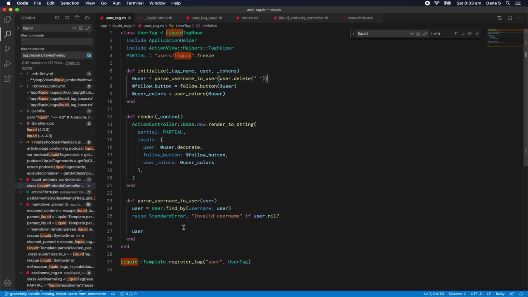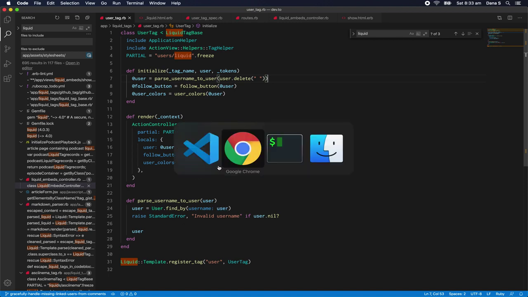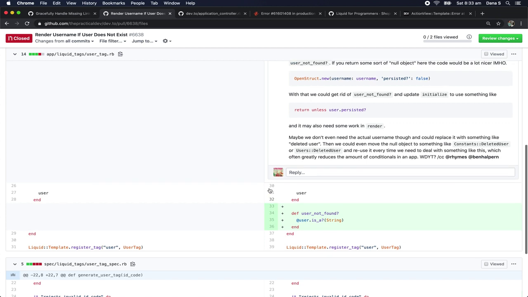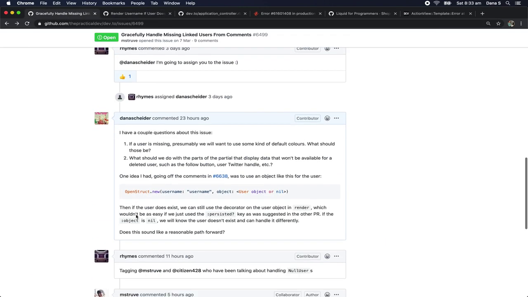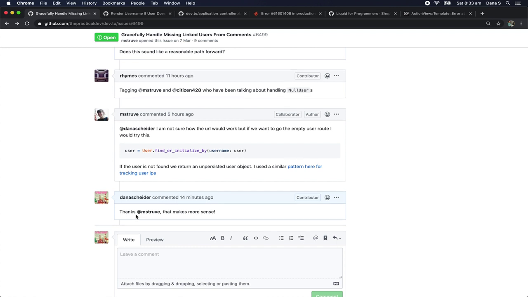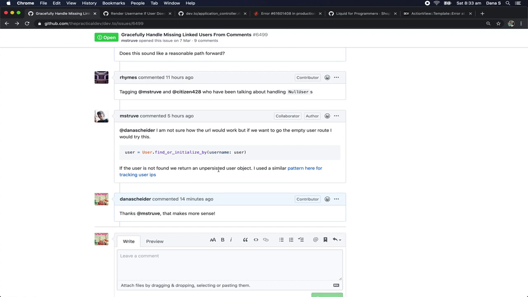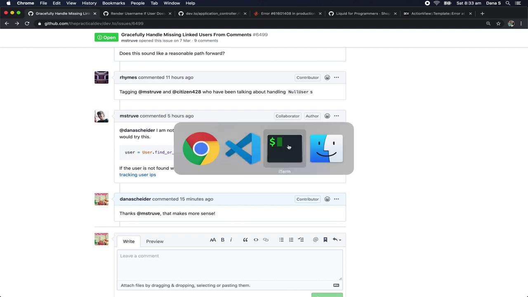Now, the suggestion that was put forward in the other pull request was that instead of using a user object, we might use this open struct object that contains certain data. However, going back to a conversation I had with the maintainer Molly this morning, it looks like it might be a better approach to use an actual user object that just isn't populated with data and has a stock username. So let's just see how this works.